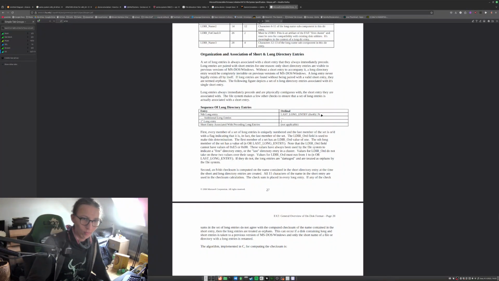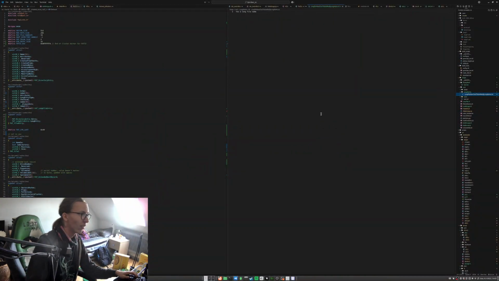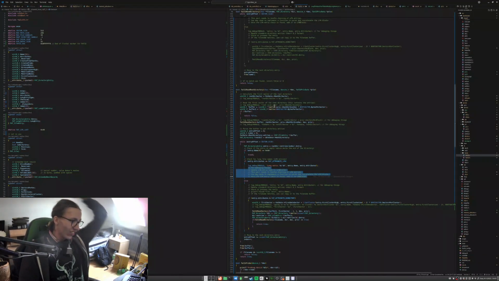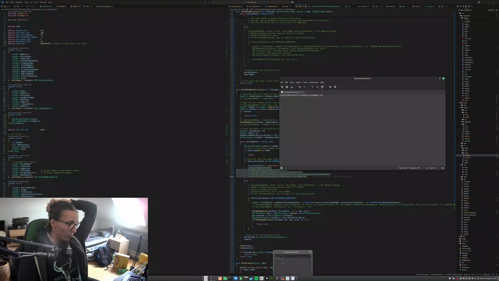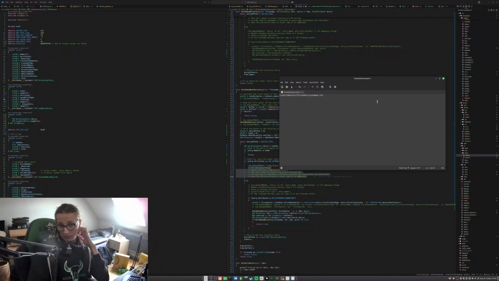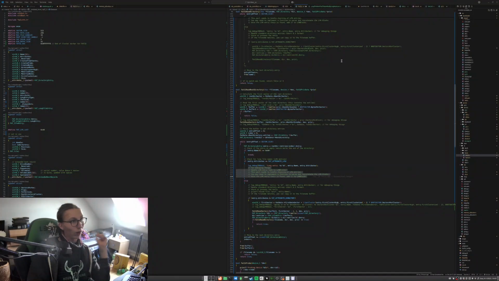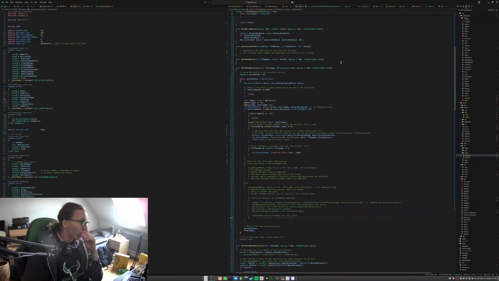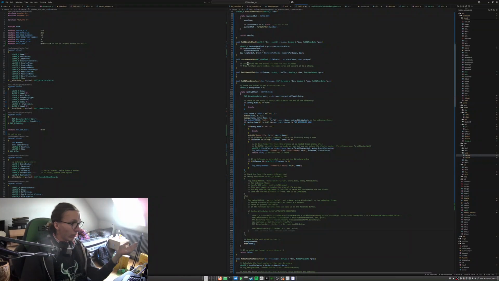Okay, so in code, now in code, we need a few things. Probably, we need a way to find a long name, concatenate there into a full string.